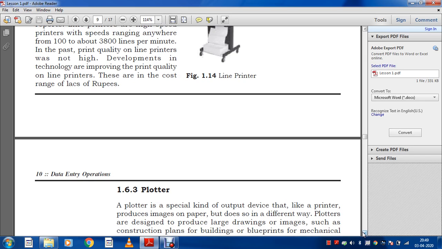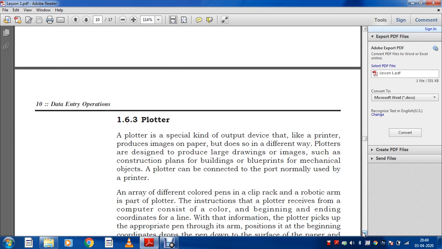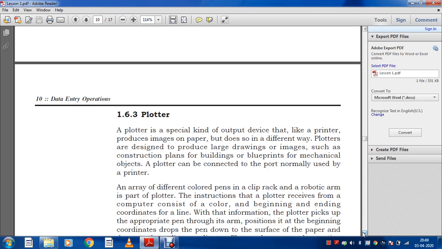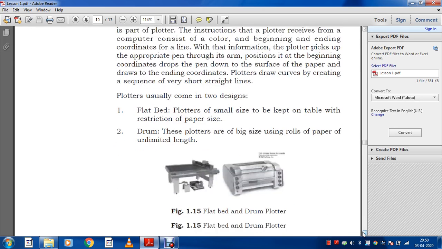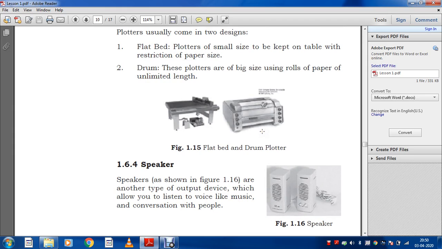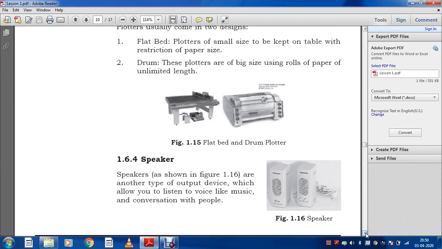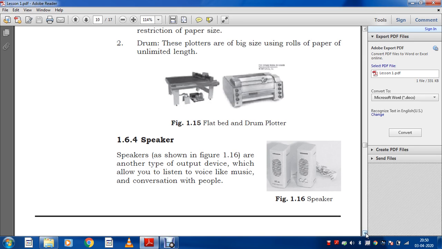Suppose there is a bookmaking industry, or a printing press or something, they use these types of printers, because they have to print a huge number of documents and all. Then there came plotters. Plotters, as I told you, are of larger size. They can be the size of a room, and they are flat bed. Okay, so they are used for printing flex, billboards and all. They are also of huge cost. And they are basically used to print on large size papers and posters.